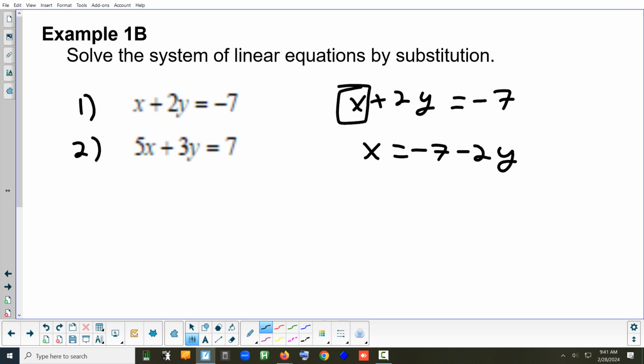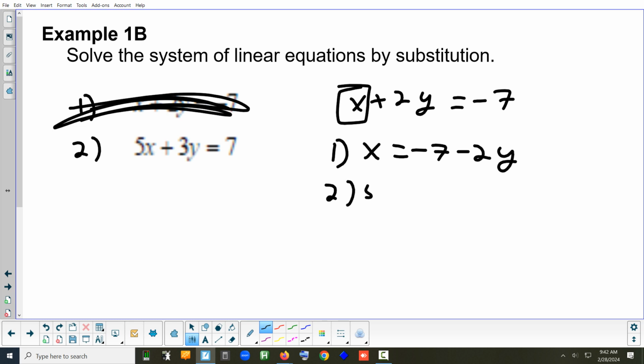Okay, so now that's going to be our new equation. I'm going to call that one equation 1. I'm going to get rid of this one. You don't have to cross this out on your paper because you probably still want to be able to read it. But I don't need that anymore. We're done with that. Okay, we're going to use the one that we rearranged. And the second one is going to be exactly the same. Okay, so which equation has a letter by itself? 1. So where are we going to put parentheses?